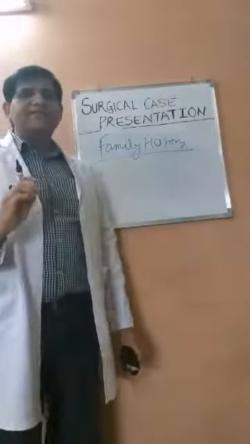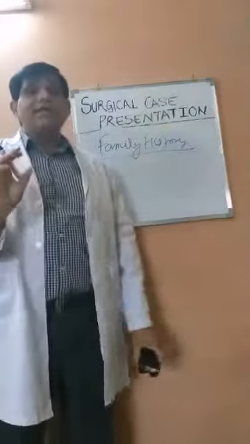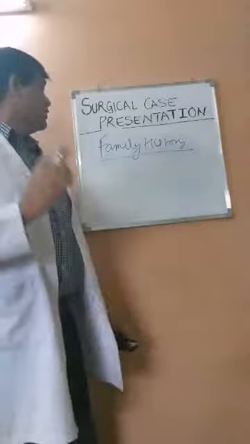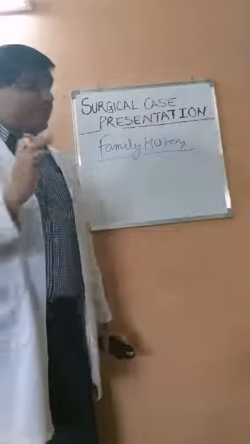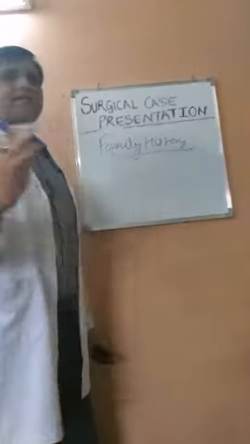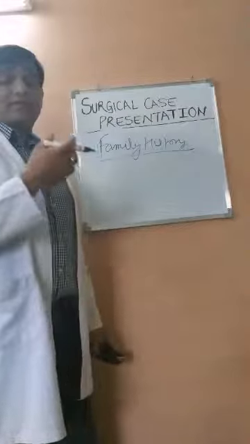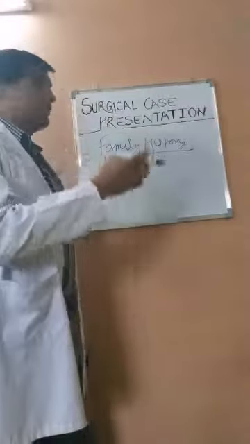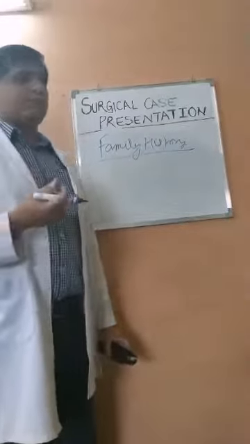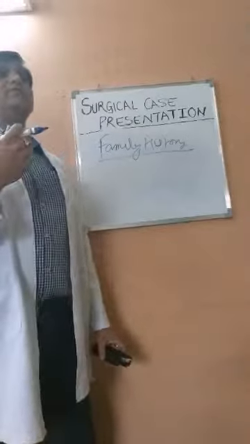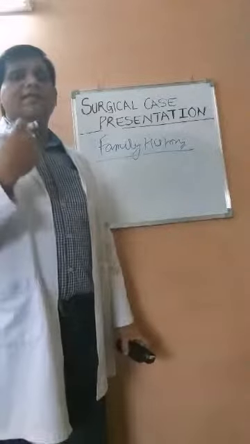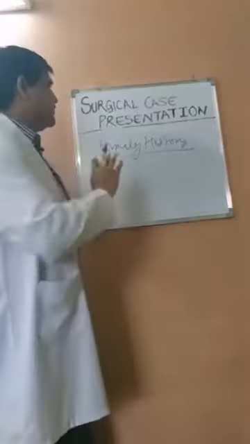Now there are a few diseases which have relevance to the condition of the patient. There are a few diseases which run in the family. So in that case, the family history is very important. And never ever say that there is no significant family history. Always try to write the condition of the status of the patient's father, mother, brother. You write about their condition, and if they have already expired, then try to tell what particular disease and what was the reason they expired. So you have to mention this in the family history.